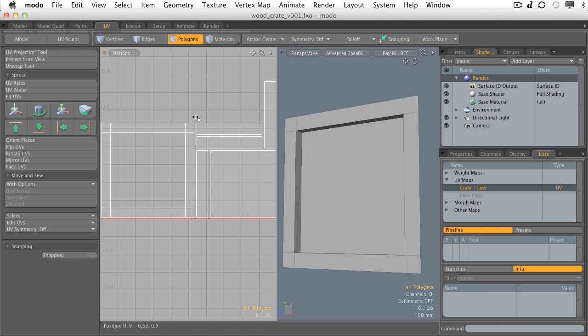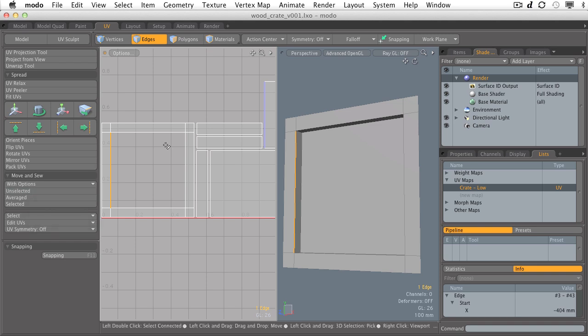I'm going to go over here to my toolbar inside my UV tab, and right here, these are all the Move and Sew tools that are available to us in Modo. Like everything else inside of Modo, it all begins and ends with a selection. Notice that they're all grayed out. Even the With options is all grayed out, because we haven't directed the application to look at a very specific 3D component. It doesn't know what to do yet. So I'm going to select an edge, and I think I want to start with that guy. Now that I have something selected, check it out. All of my tools are now active. This is what we want.